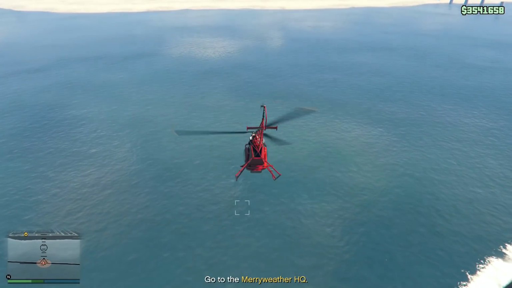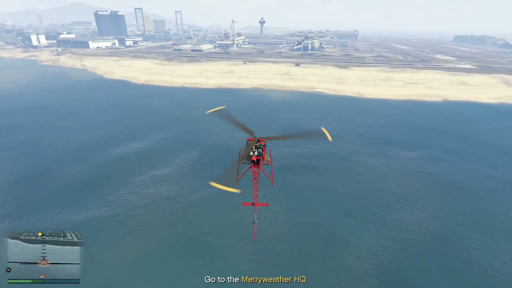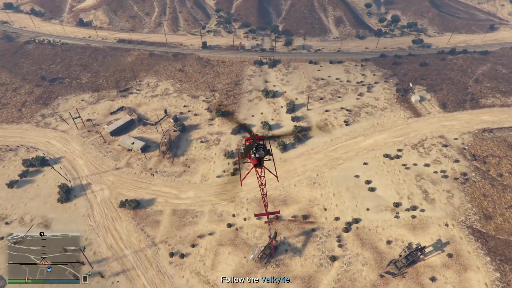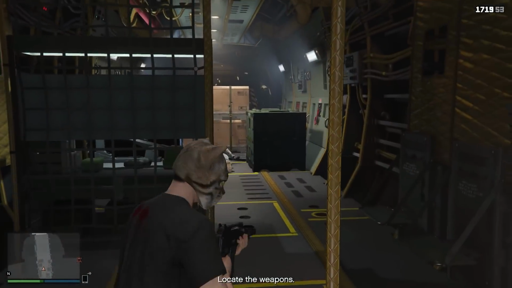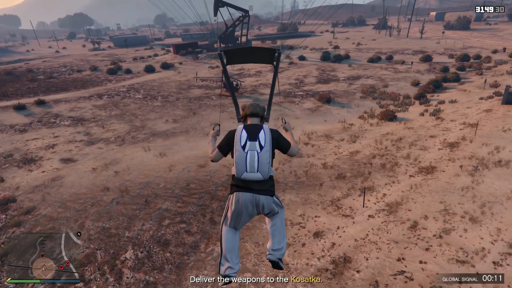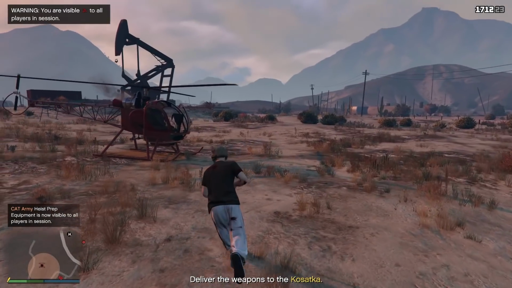But what if you receive a bad mission and the game tells you to go to Merryweather HQ? Well, here you have 2 options. First one is to complete this mission, so just follow the helicopter until it lands, then kill all the NPCs, enter the Avenger, kill 2 NPCs inside, steal the weapon, jump from the Avenger, and now kill reinforcements or just run away. It's not really hard, but it's time consuming for sure, so you can choose the second option.